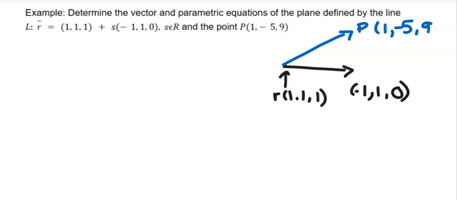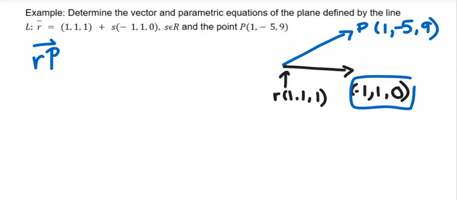But I also know that I'm going to include this other point, and this point is the point 1, -5, 9. Okay, so I have one direction vector already, but I need to get another direction vector. So I need to actually find the direction, in blue here. I need to find this direction. So I'm going to work that out.